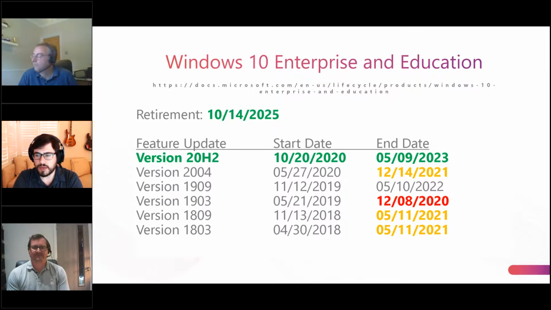Both Windows 10 Enterprise versions 1803 and 1809 are set to hit end of life in 1 month, just like 1909, same Patch Tuesday. If you're still using these versions, of course, expect that if you're using Enterprise Business Editions, you probably had them much longer than you would a Pro Edition, for example.